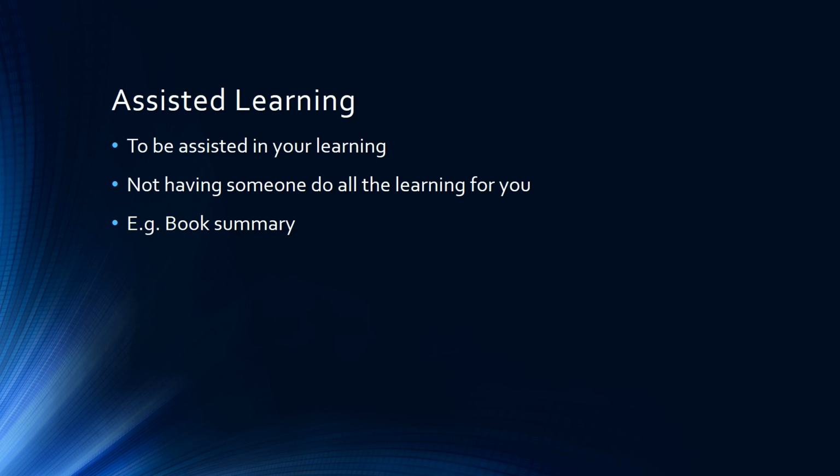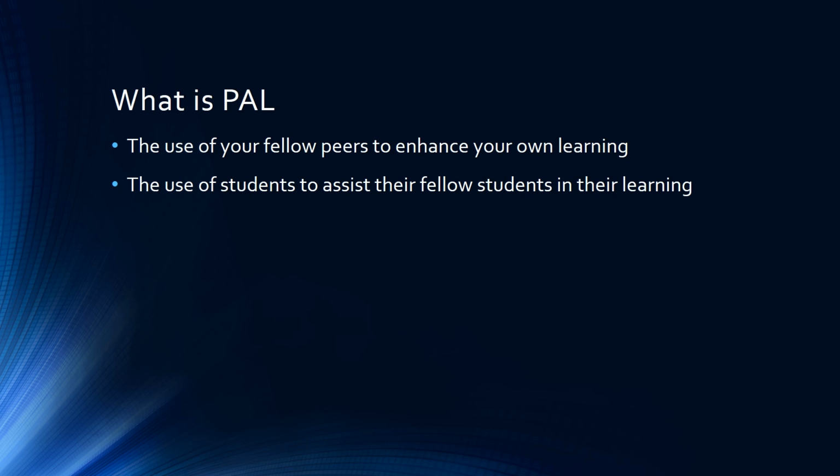Now that you've understood what peer and assisted learning mean, we can understand what PAL means. PAL is the use of your fellow peers to enhance your own learning, or the use of students to assist their fellow students in their learning, which really means students teaching students. And as a teacher, that's the best thing you can want: students working together to gain information.